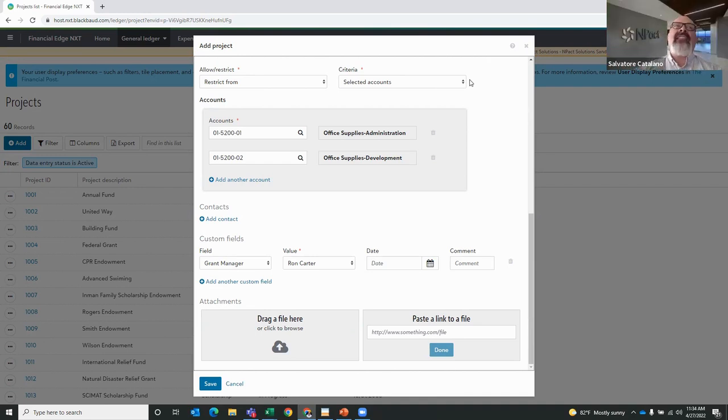Well, the first question that pops into my head is, I'm not sure I understand why the cost center would be a project and not an additional segment, because that's just out of the ordinary. But that doesn't mean it's wrong, because there are so many ways to set up a system.